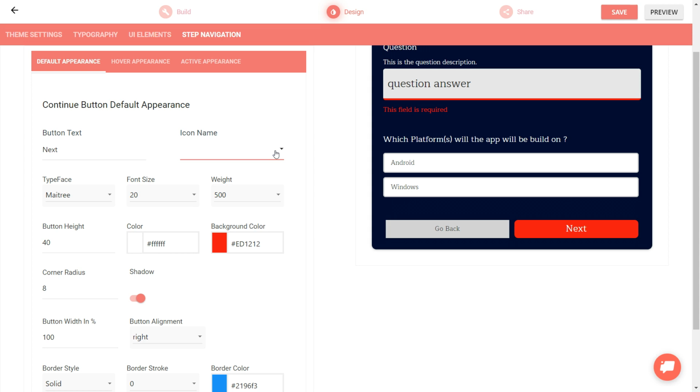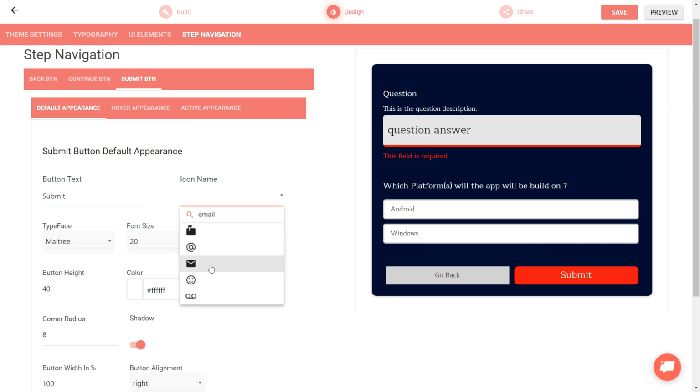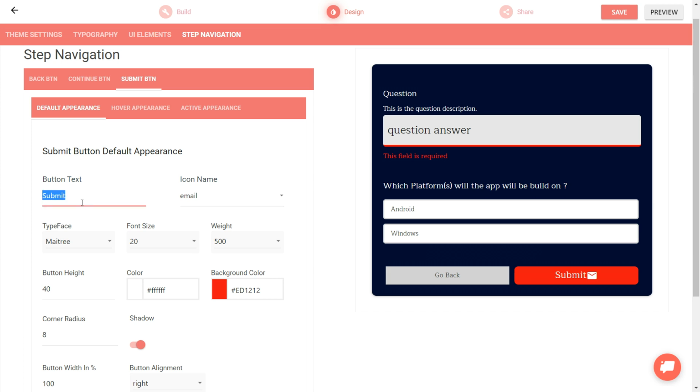So these are like little elements, like adding another icon here. For example, you could search for whatever icon you would like to use. For example, arrow. And then you could add something like this. And this is how it looks now. Now the same thing for the submit button. And here we could also choose an icon. And then you can add like a sign like this. Submit is usually pretty basic text. So I would also change that and customize it to, let's say, for example, send message.